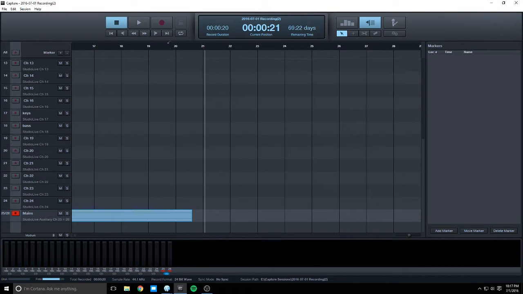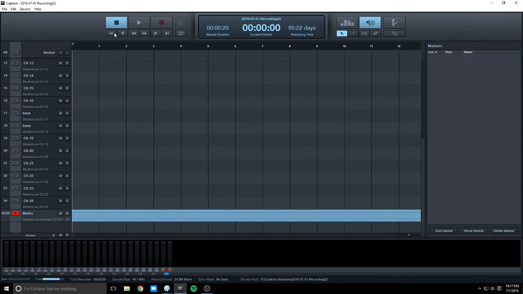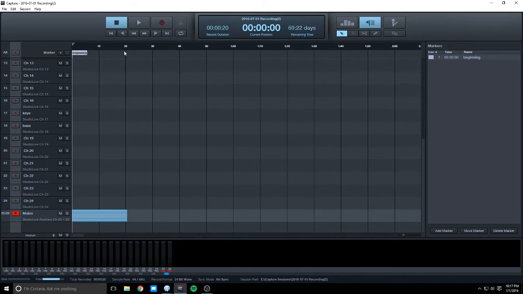So I want to put a marker all the way at the beginning. So I'm going to use these navigation buttons, this one, to go all the way back to the beginning, and then add a marker. Then over here, we can name it whatever we'd like to. Let's call this the beginning. Now this little slider changes how far we've zoomed in to the session here. So I'm going to zoom out so I can find, let's say that's the first half of, say, the first service on Sunday. So I'll add a second one and call this the 9:30 service.